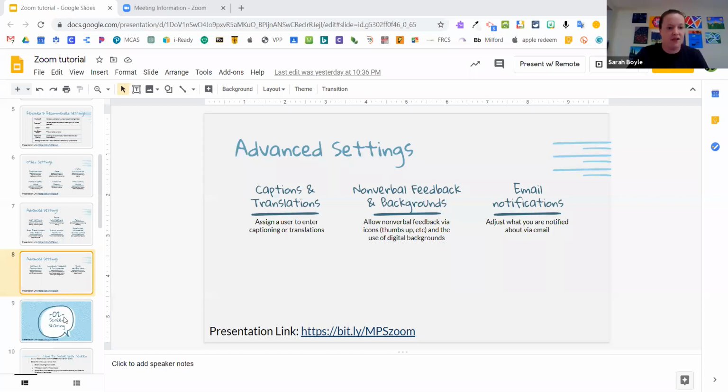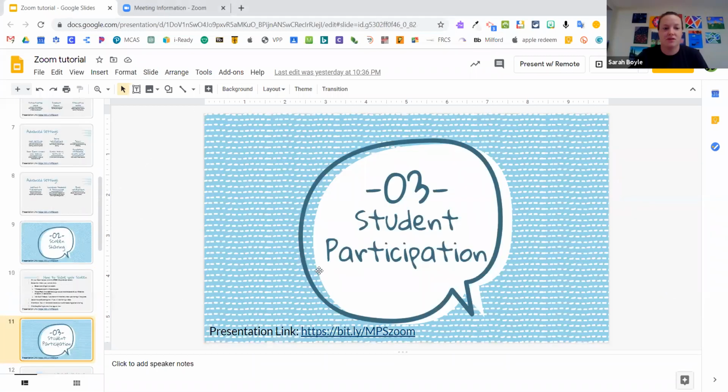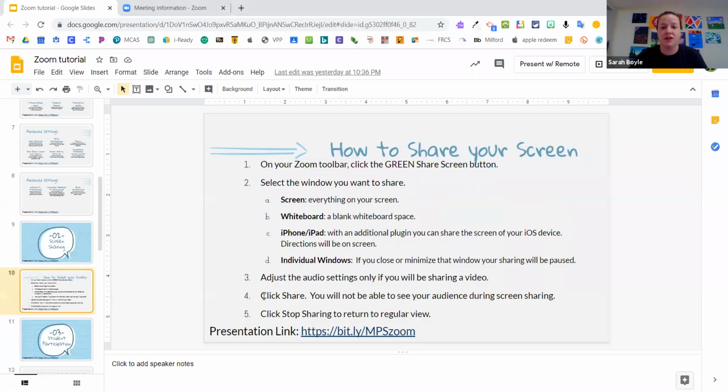All right. So the next one is actually screen sharing. Look at that. Whoops. It's just a quick how-to screen, and then we can kind of talk about some of the drawbacks of the different ways to do it. So when you're on your Zoom toolbar, you should see right now a screen share button, or it may have turned off because I'm sharing right now. But like I said, for my sessions, I keep screen sharing on for everybody. Depending on your children and your classes, you may want to only have that for the host. But it is the big green screen share button on the toolbar.